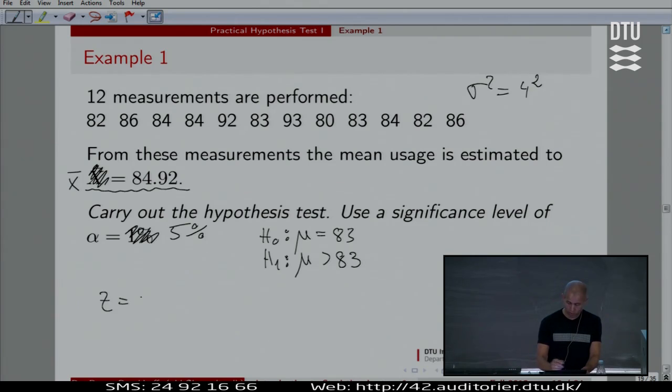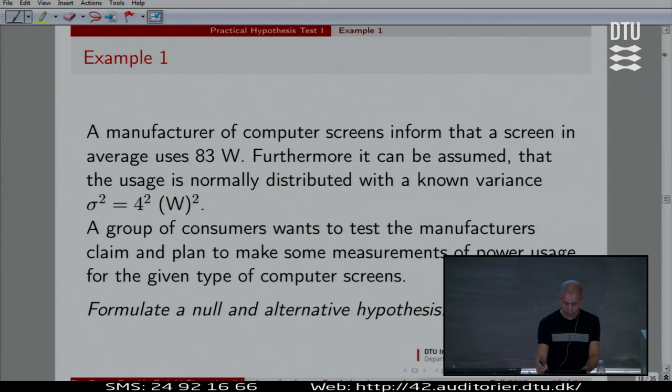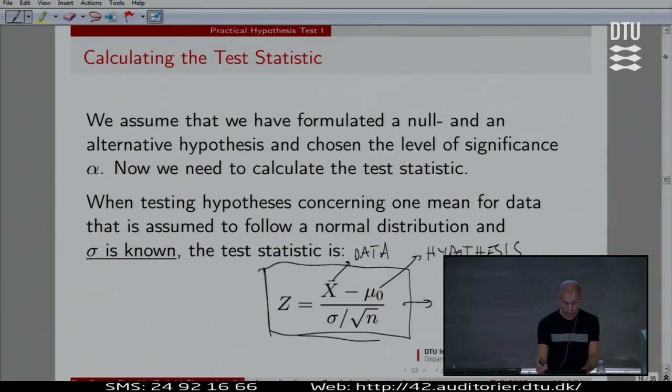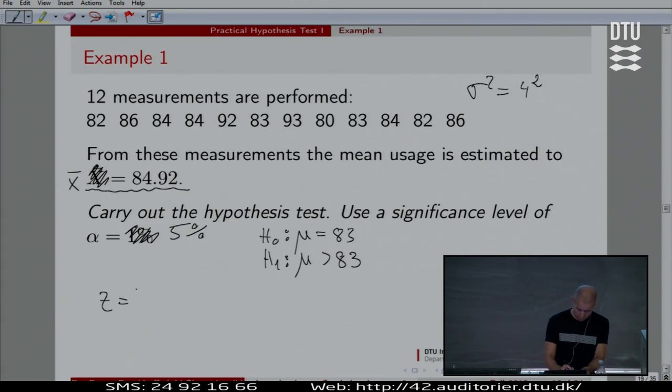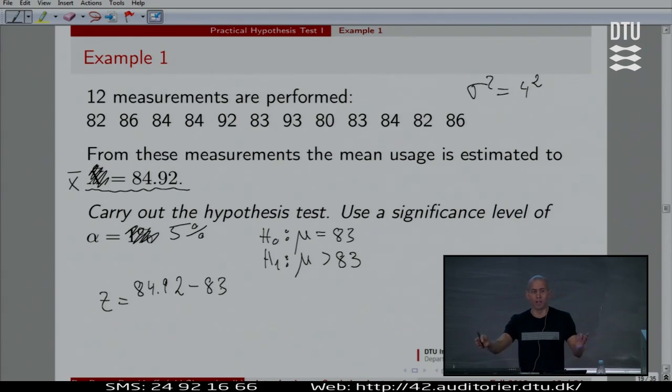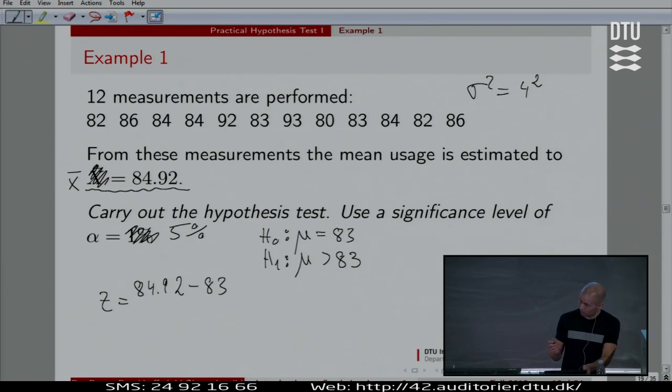Now, we should compute the test statistic. Two or three slides back, I had the test statistic, which was the observed average minus the claimed level, right? I think it makes good sense that these are the numbers we should compare. What comes out of the data? What does the company claim? Of course, we should look at this number. I think most people would have done that back in elementary school, at least looking at this difference.